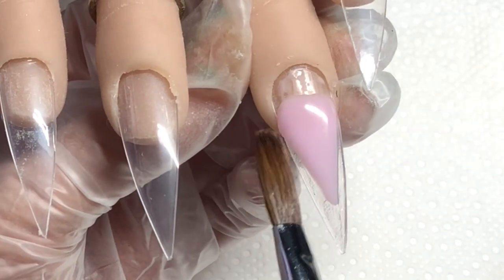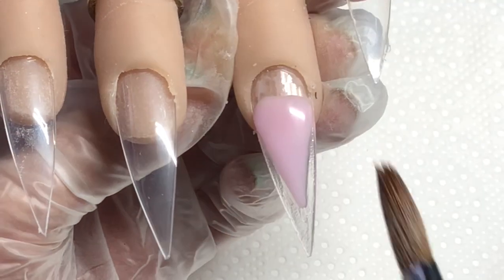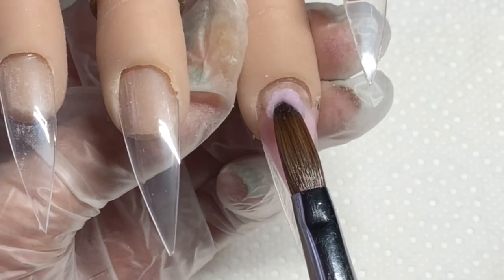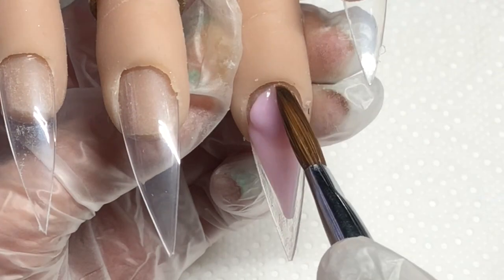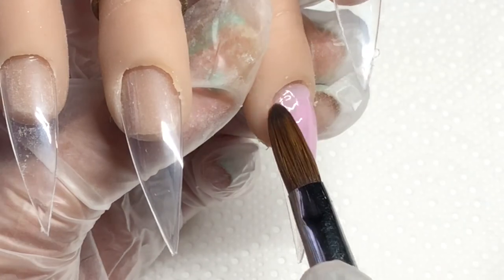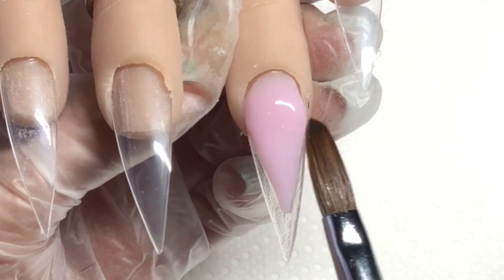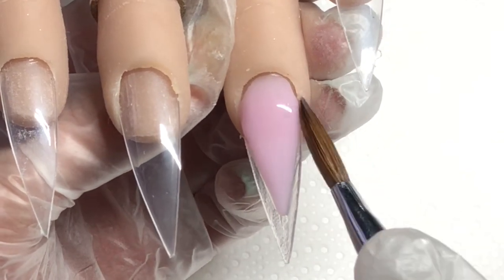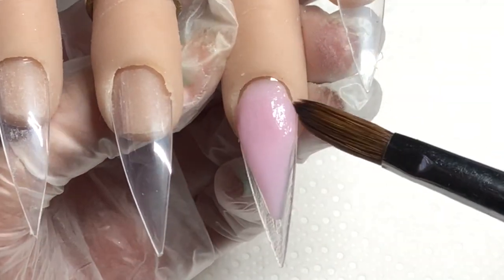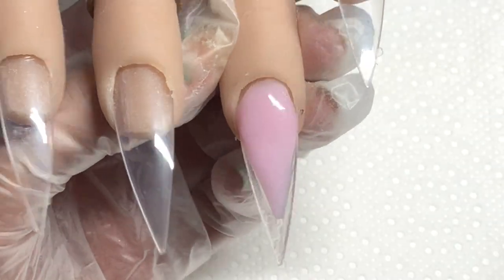So I'm just trying to get those sides equal. You don't want a wonky side, you don't want one higher than the other. So once I'm happy with that, I will apply that cuticle bead and tuck that into that cuticle and then just pull that up onto the previous bead. Just make sure that is all nice and neat. As usual, I will be coming back and just filing these a little bit crisper a bit later on.